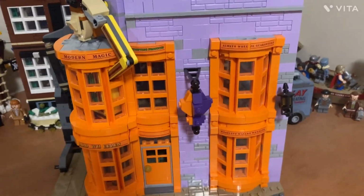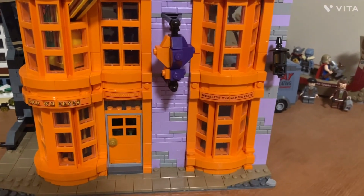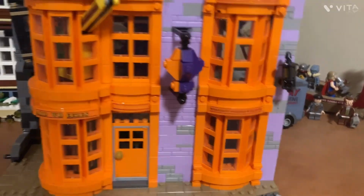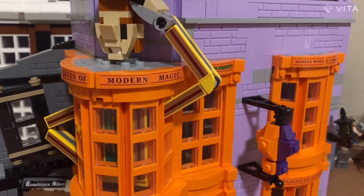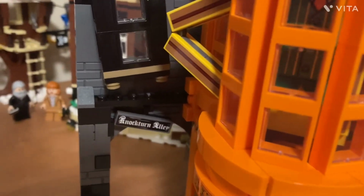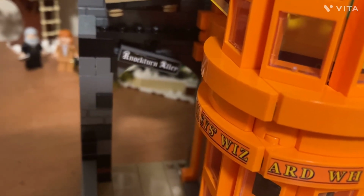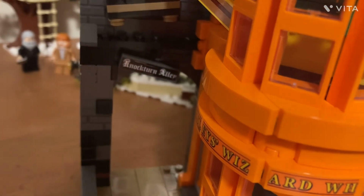And the last section of the build, Weasleys' Wizard Wheezes, which is the biggest and tallest of all the buildings. And it's very purple. A lot of purple masonry bricks. But before going any further, there's a Weasley build here. There's actually a little lever up here you can use to lift his house, like in the movie. And then over here, there's Nocturne Alley. I thought you could maybe put someone in the window to look out the window, but I can't do that. And I do kind of hope that they one day make a Nocturne Alley to connect to this, but we'll see.